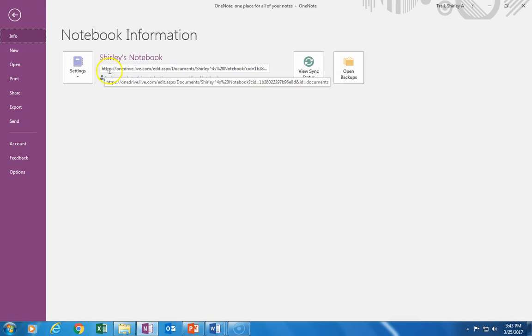In addition, here's my location on my OneDrive account where this notebook is stored. I can invite people to this notebook, and I can also view this notebook. The new option, we have an open, a print, a share. As I said, we want to share the file up to OneDrive and share that with others. We have an export, a send, an account, feedback, and options.